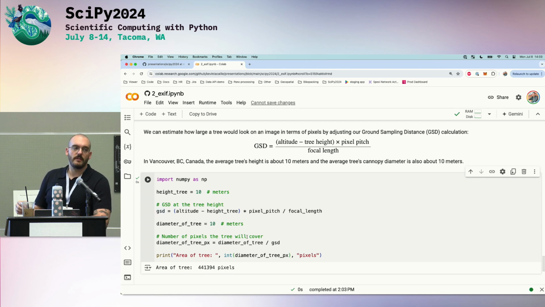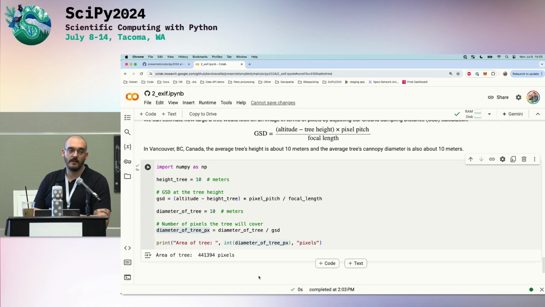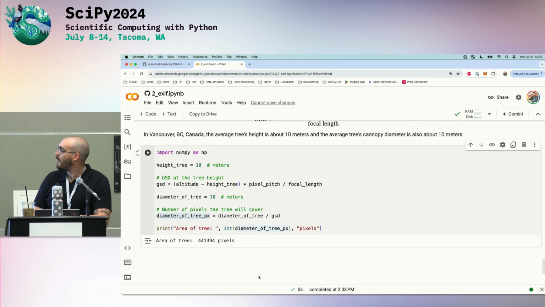And then assuming the tree is 10 meters across, just for simplicity, the diameter of the tree in pixels is this number, I don't know, 44,000-ish pixels. Sounds big, but that's because these are super high resolution cameras. This might sound irrelevant, but we'll be using this stuff later.